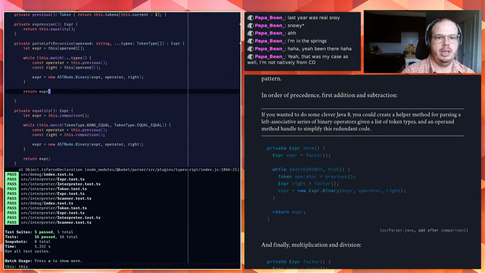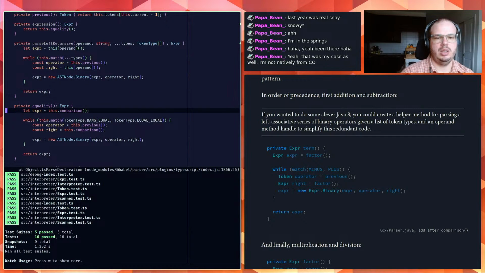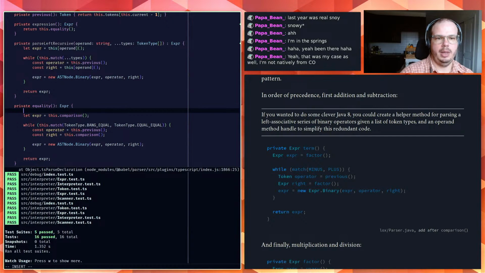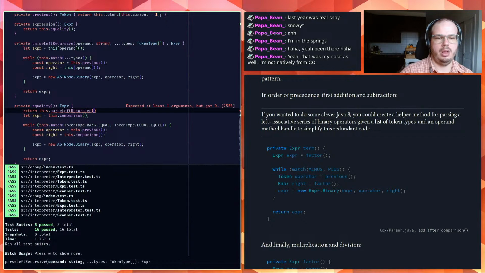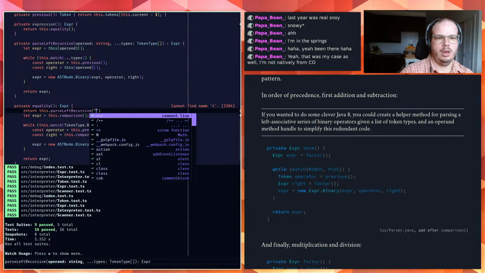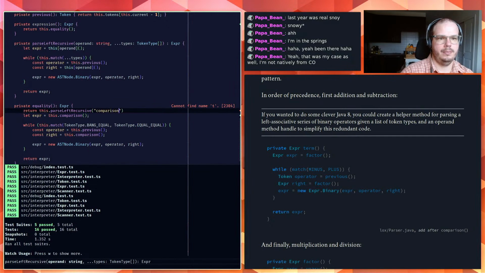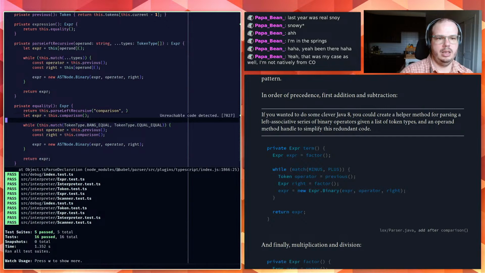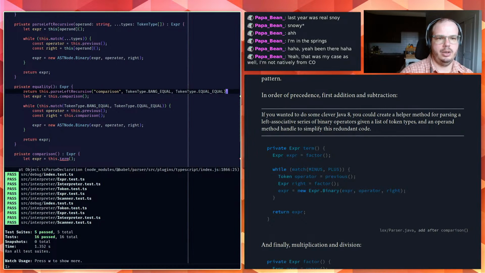Okay, now it's agnostic, and now equality can just be, what can equality be? It can be return this.parseLeftRecursive with comparison and these types, like so.